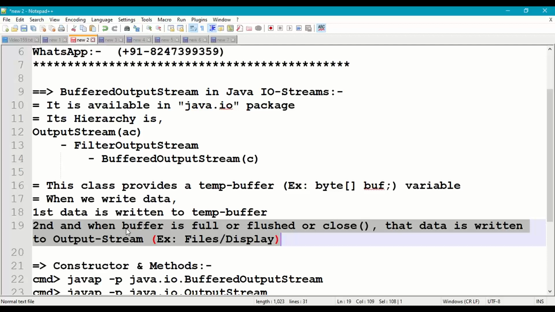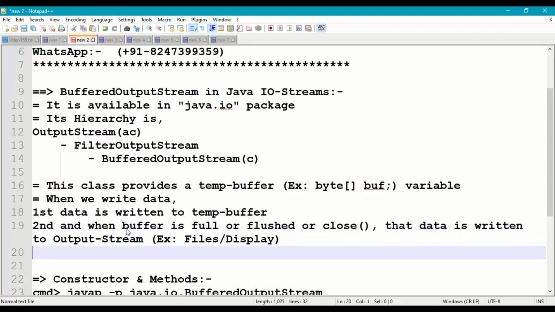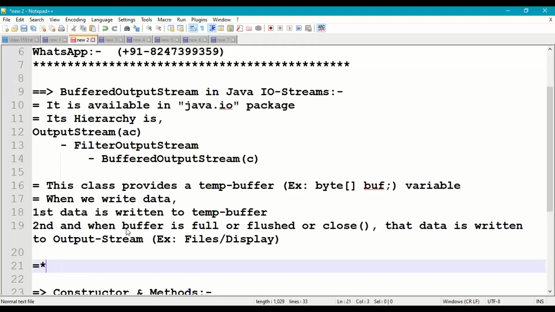So what is the advantage of this temporary buffer? The advantage goes like this.